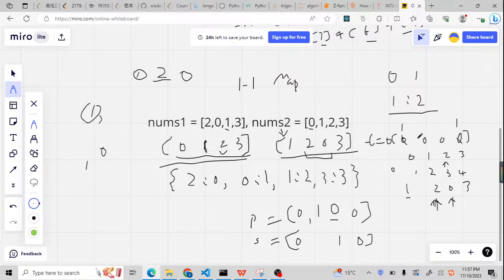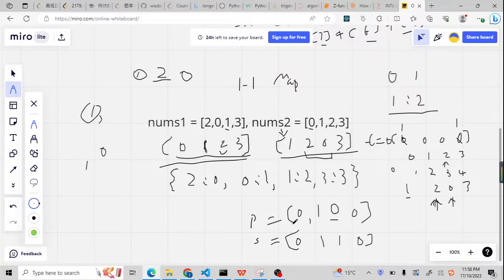Now I'm going to check this nums 0. First of all, I find the index 2, because currently my number is 2. For this number 2, I find the index 2, and then I go to the right side. From the right side, there's only 1, so I will count it as 1. I put it here.